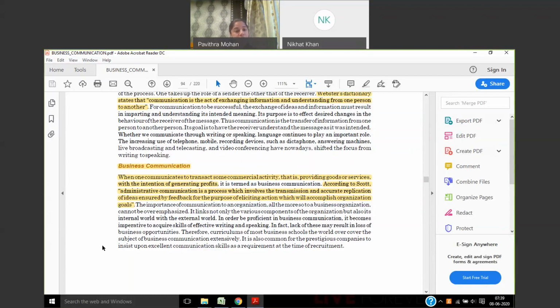Business communication can also be considered corporate communication, where information has to be expressed within the company, that is top level, middle level, lower level. So how they communicate between these different departments is the internal organization, that is top, middle, lower. Then after this, they have to communicate with the external organization. The external part will be your government departments, your stakeholders, that is your shareholders, your suppliers, your customers. All these people will be connected with the company.